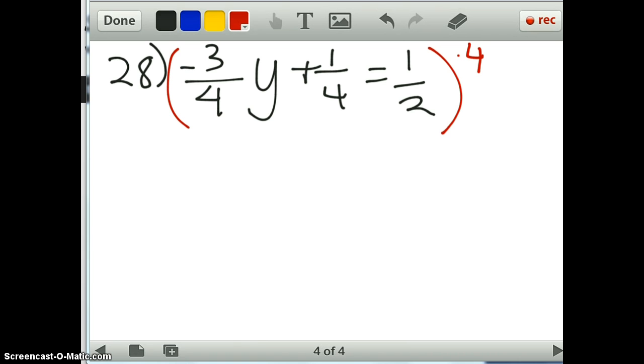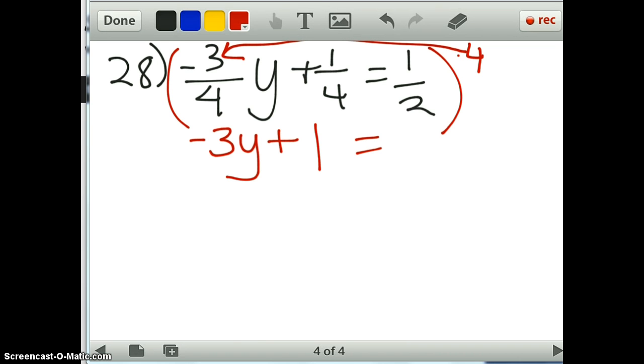Now you might say, well, why'd you put the number over on the right this time? Because I had room for it. It doesn't matter where it goes, on the right or the left, just so long as you have room. So, times 4. Negative 3 times 4, negative 12, divided by 4. What do you see? You just end up with negative 3y. That's why this is so nice. Plus 1 times 4 divided by 4 just gives you 1. But this one's a little different. 1 times 4 is 4 divided by 2 because it's a different number on the bottom. Still gives me 2.